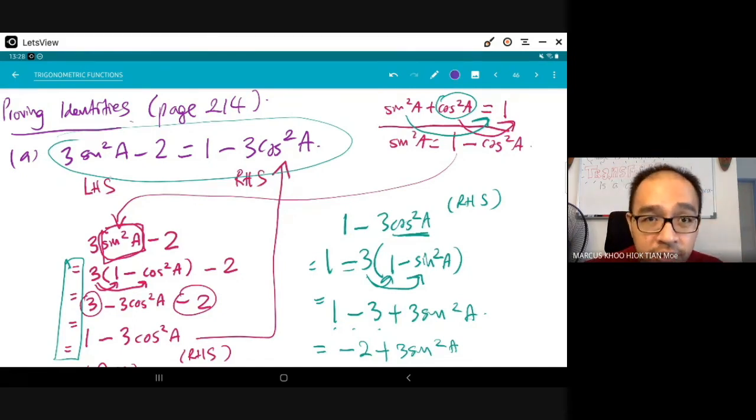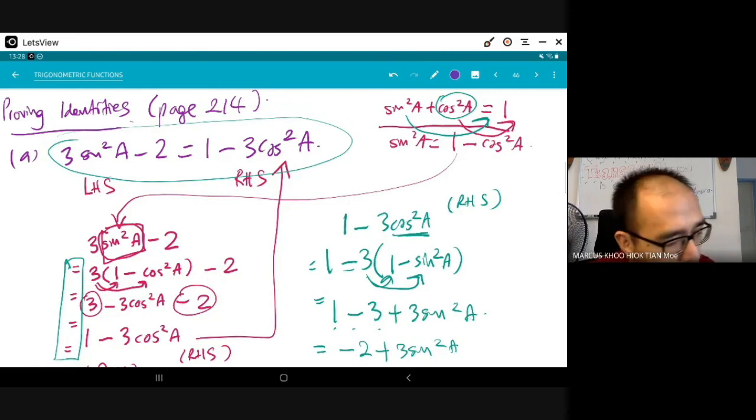Proving identities is a very important skill. Okay, because it teaches us a few things. Number one, it teaches us that the identities are not just formulas, but actually it's very fluid. It can be interchanged. Dia boleh diolah supaya dia can fit into the situation that we want. Secondly, it also trains us to open our minds to think of it, like I said, dia macam satu puzzle. How do I prove that this side is equals to this side dengan maklumat yang saya ada? And it trains us to be familiar with the identities, and to know how to manipulate the identities around so that you can prove the other side.